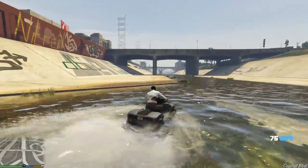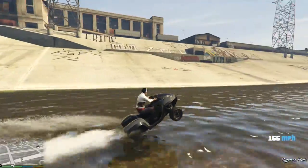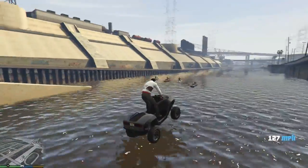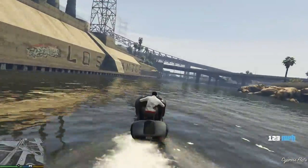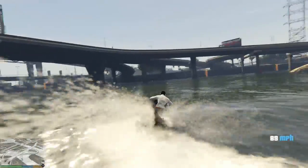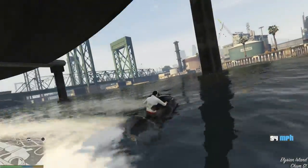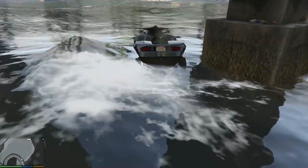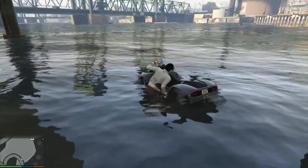It's actually amazing, though, because it pulls a wheelie and just stays. Look. That's amazing! Ooh, look out! Well, actually, you can adjust it in the air, which is super cool. Okay. So, on the water, it's quite fast. And on the land, it's even faster. And it's scary in both places.